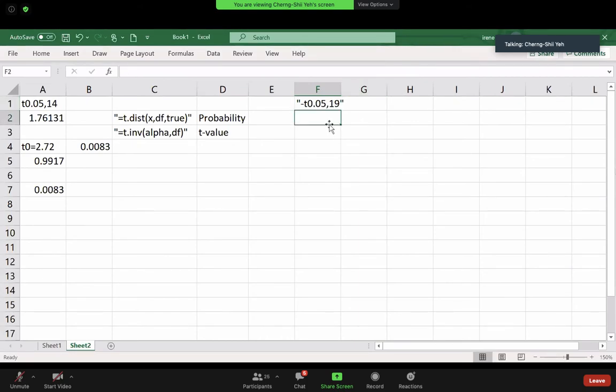So we want to find out the t value. We have the probability, we have the degrees of freedom. We're going to use this function. All right? Equal T.INV, probability is 0.05, degrees of freedom is 19, right? So that returns the critical value. Negative 1.7, let's round it up to negative 1.73. Okay, actually, I'll give you a minute in case you need to write this down. I'm going to go back and write this down first.